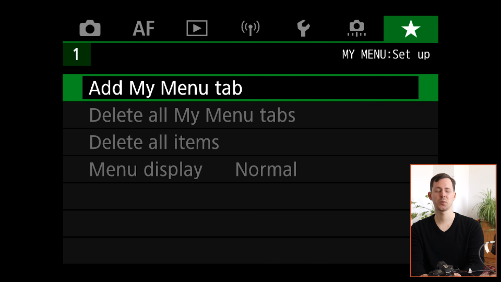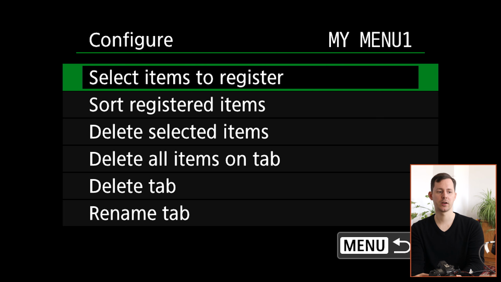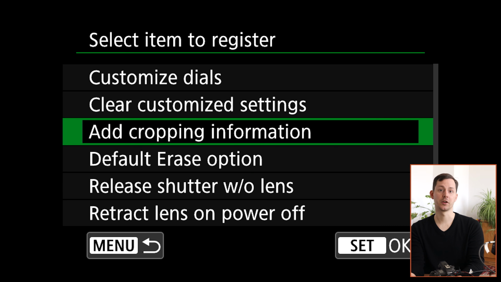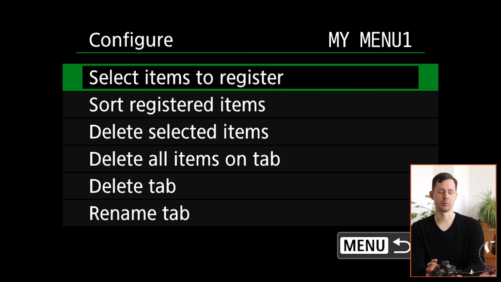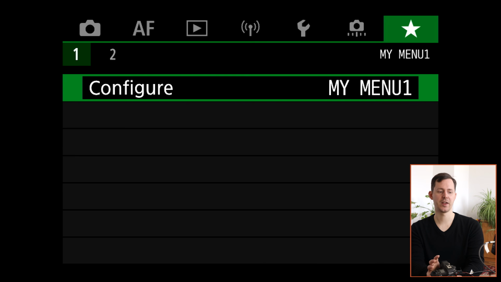Now here, last but not least, we have the My Menu. And this, of course, is the menu that you can make so that you can adjust and basically have everything that you want right there at the touch of a button, which is really, really cool and incredibly helpful, because that way you can build your own menu with the things that you use the most, but you don't have enough room, for example, to put on a button around the camera. So that's something that I find incredibly valuable and helpful. And here, I think you can even rename the tab, so you can rename this however you desire. And then you can make all of that happen.